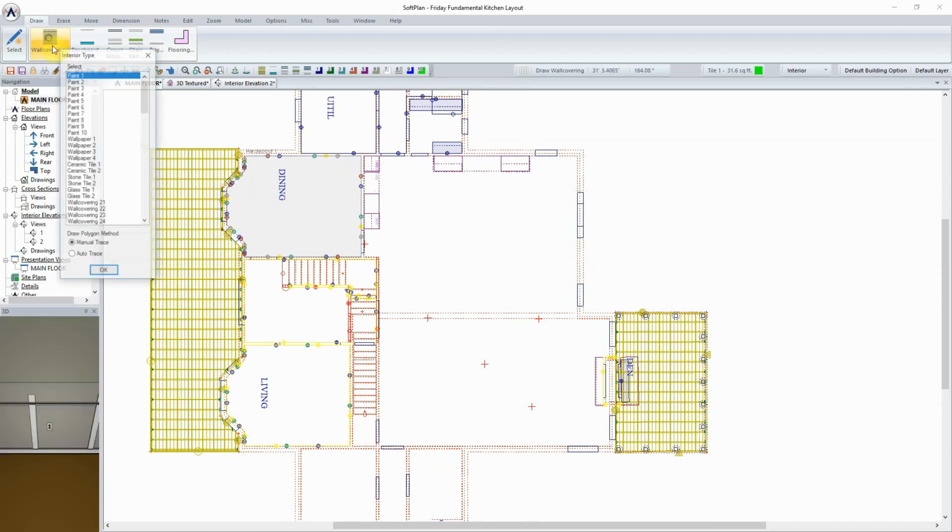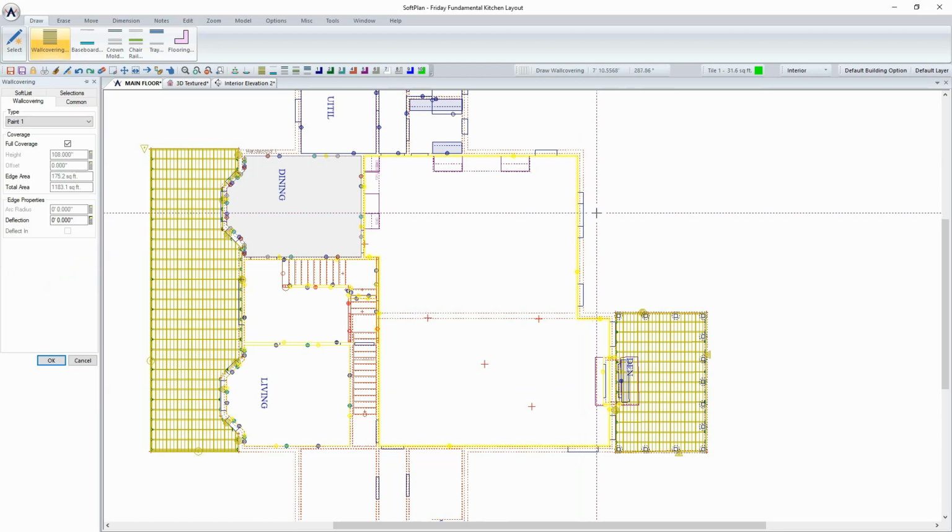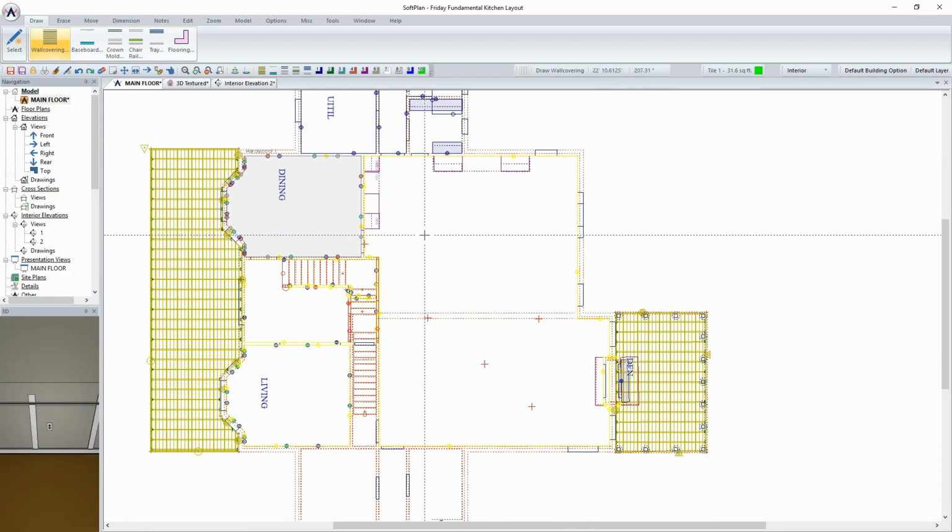I can trace where this paint is going to be placed, and it's just going to allow me to manually trace that paint anywhere that I want, and I just assign it to the walls themselves. And so I just simply click to start, and as I click and trace, it's going to add that to the individual walls. And so in this case here, you can trace an entire room as I just did, or you can add it as an individual wall by wall.